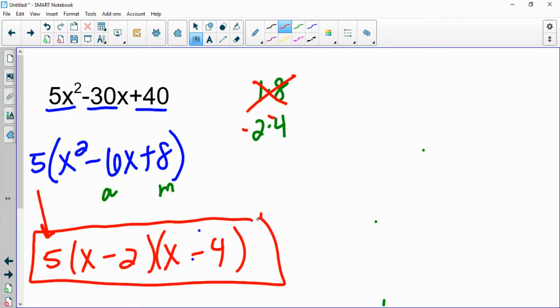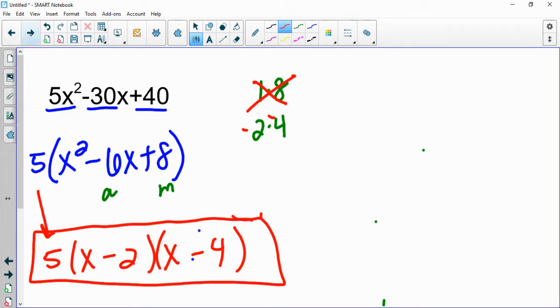You can switch this order around. So if you wrote the -4 first and then the -2, it's fine. Okay. So really the only new step we're doing is we're dividing out this number. Now there will be times when there's a number in front and you can't divide everything by that number. We're not going to do that. You'll do that in Algebra 2, and I think you did it in Algebra 1. But just remember, it's a thing that can happen.